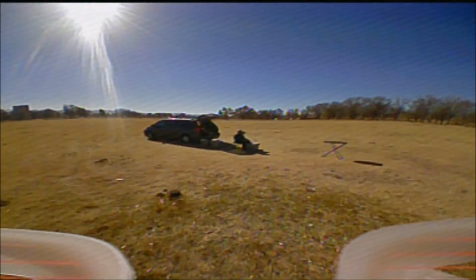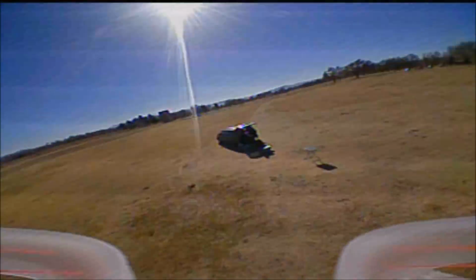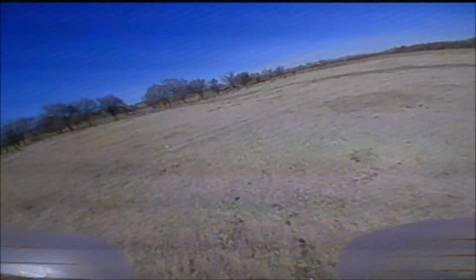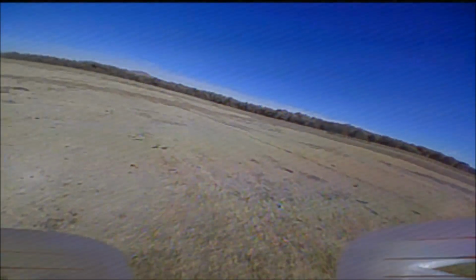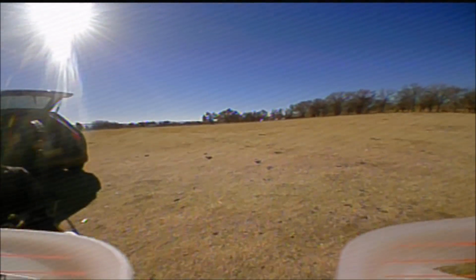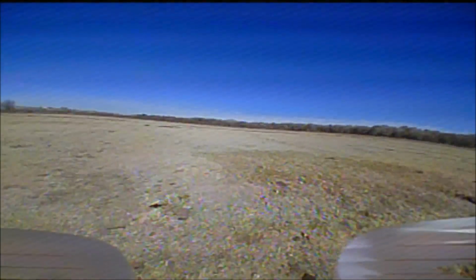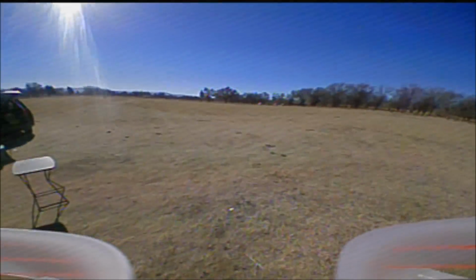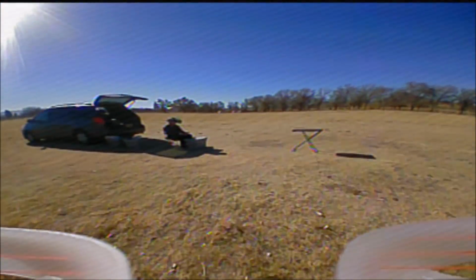And I got it on full left roll. As I'm making this turn, my pitch stick is all the way to the right, and that is the maximum amount in angle mode here. So very, very nice beginner quadcopter to do some FPV. Very easy to control and very accurate. And I'm powering the quadcopter up with another 250 milliamp 3.8 volt high voltage battery.